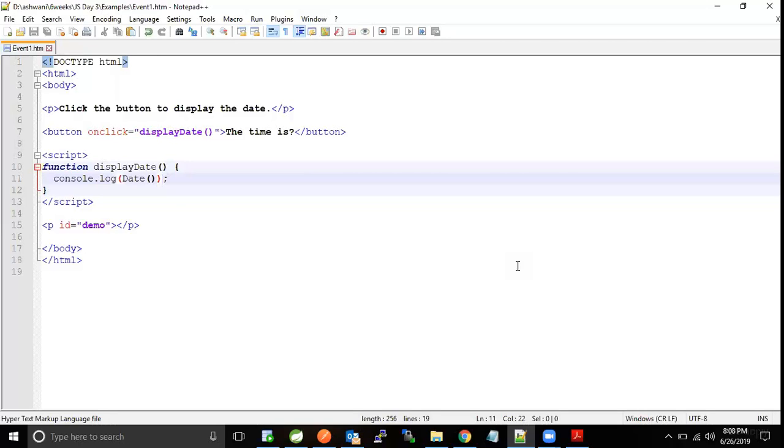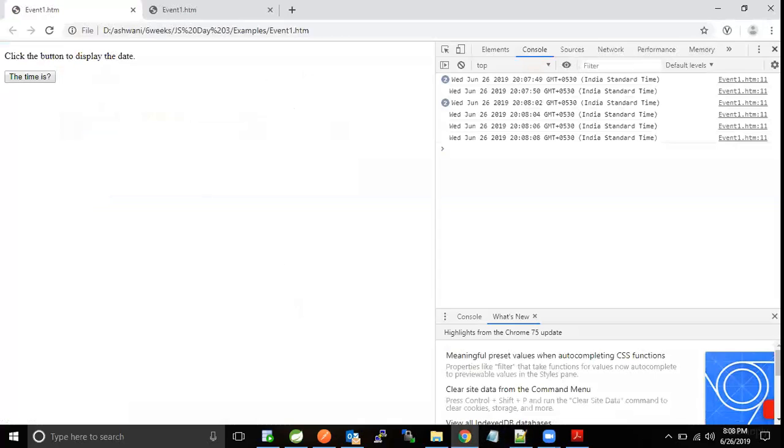I hope you understand. Why am I using that ID? That is absolutely correct, guys. But why am I using it? Because I want to show you the output here in the HTML page only.